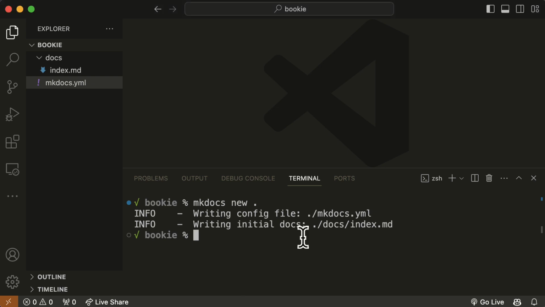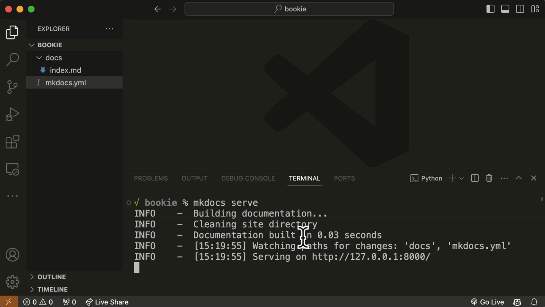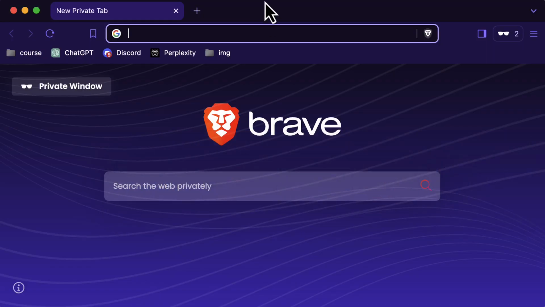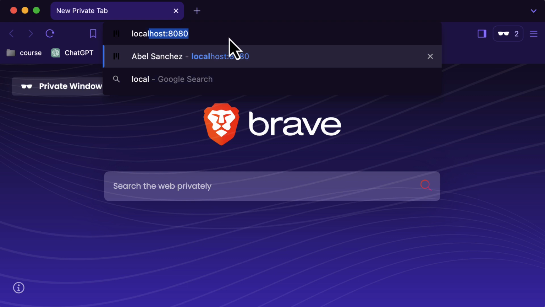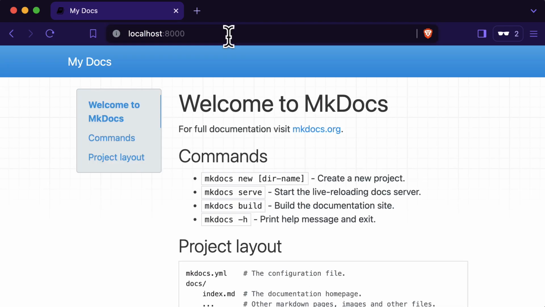So I'm going to move on to the next command that we would want. Once you start to build this, you'd most likely want to see what it looks like. So I'm going to enter here mkdocs serve, and it puts up a server that will let you see what your site looks like. Now at this point, the site is pretty minimal, pretty much just the index file. But if we were to navigate to port 8000, and let's do that now, we'd see here that if we go to localhost 8000, we already have a site.